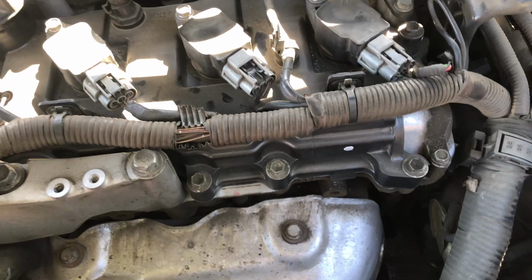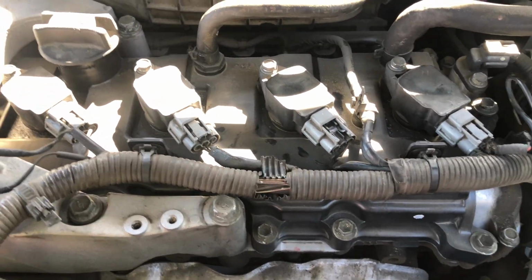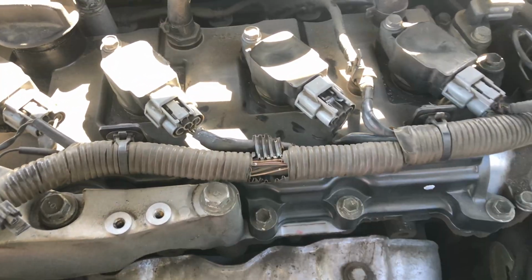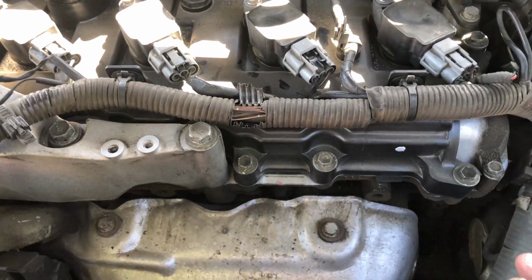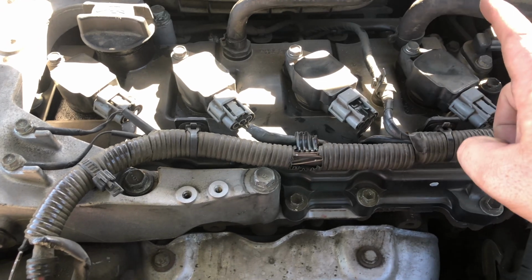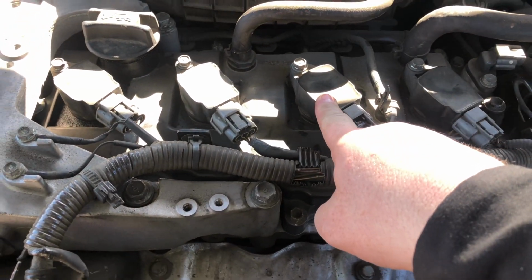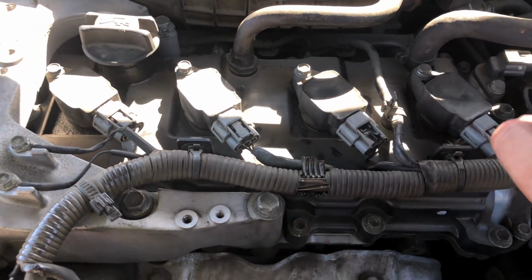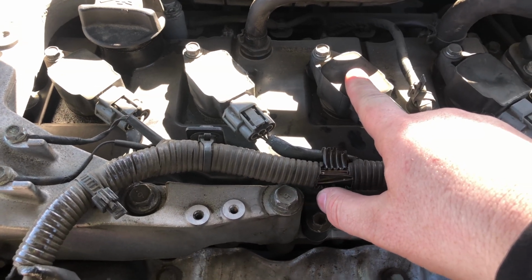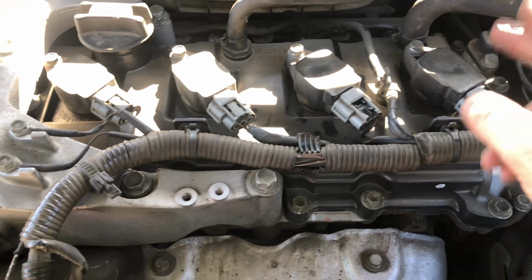All right, guys. So you guys want to start with the easiest thing first, process of elimination. Now, like I've said before, this is not always going to work, but for the most part it does. So the customer states they changed the spark plugs, but what we did was we took the coil pack that was originally here and swapped it over here. The code moved from cylinder 4 to cylinder 3. So that tells us that our ignition coil is bad. So there you go, guys. We just swapped the coils.